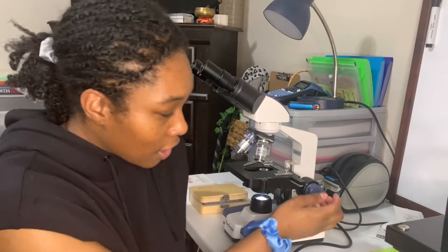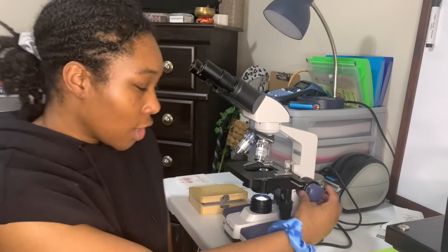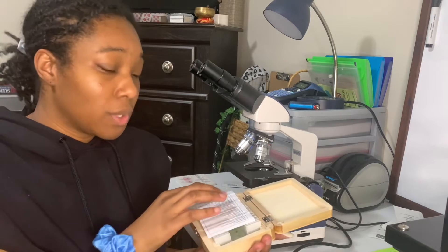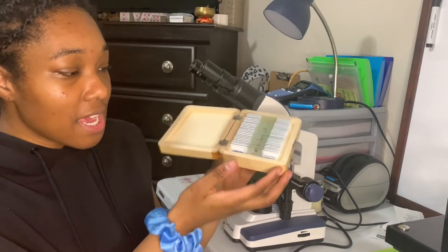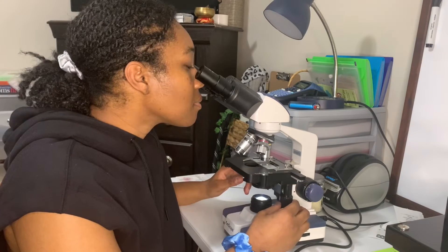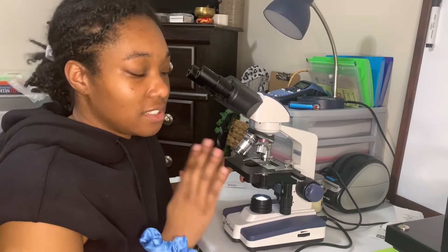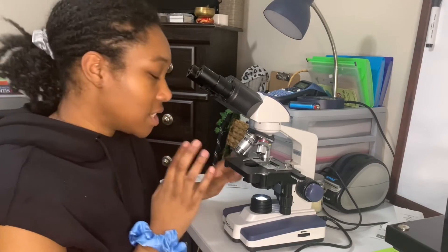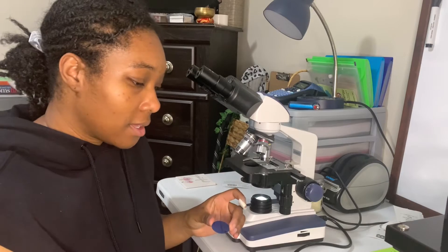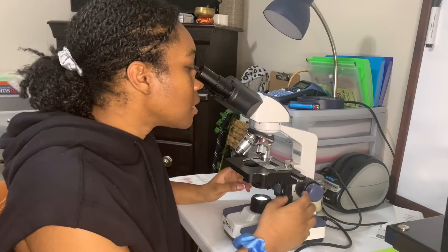Now I know a lot of y'all probably already know the common microscope anatomy, so I'm not going to go into that. I did order some Amscope slides and I think it came with 25 slides — it looks like this, it's very nice and organized. I wouldn't view stuff that has already been stained. I don't like things that have been stained, and you probably don't need to use the dark field filter for this, so I'm taking it out and putting it back in the plastic.